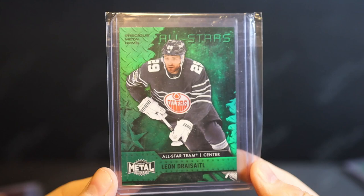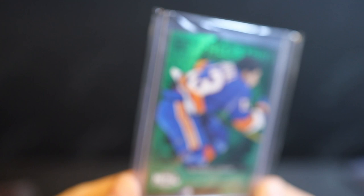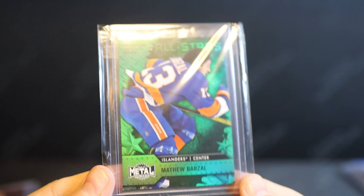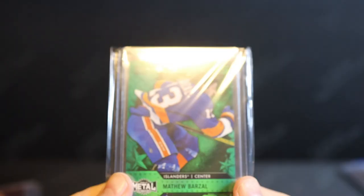So that was all pretty much from one trade — one card for all that, a pretty fun trade. Next, I bought this on an eBay auction — Leon Draisaitl All-Stars Gold. And I grabbed this Barzal too — unfortunately Barzal is in this checklist three times. You already saw card number one, this is one of the all-star ones at 152. He also has another all-star one, and I pulled that card back on the first ever box of this I opened — a PMG Green Barzal All-Star — but I wasn't going for the set back then, so I sold it, probably got like $300 for it, and I'd buy it back for like $80. Sometimes you don't know what you're going to collect. I've often sold cards that I need to buy back — for example, I had the Nathan MacKinnon PMG Green which I sold for a huge loss.